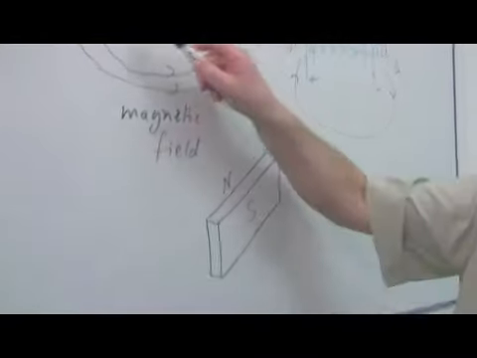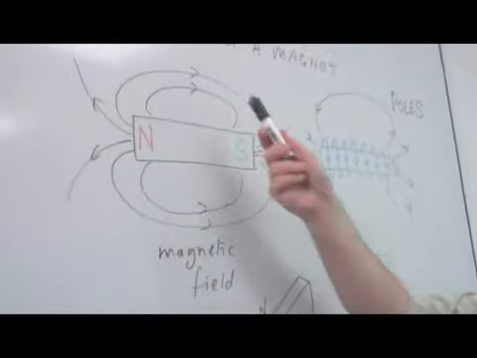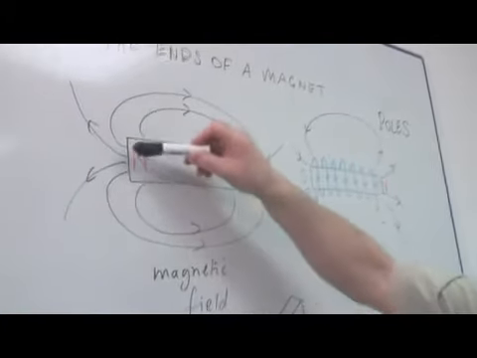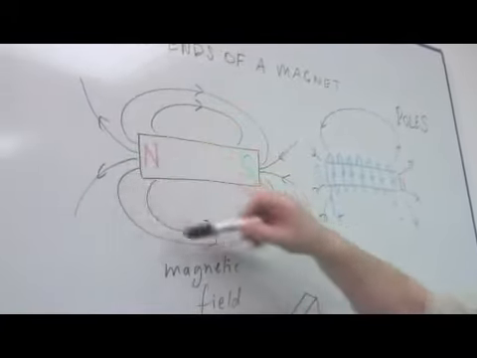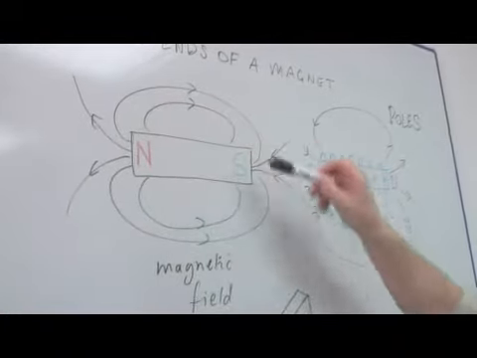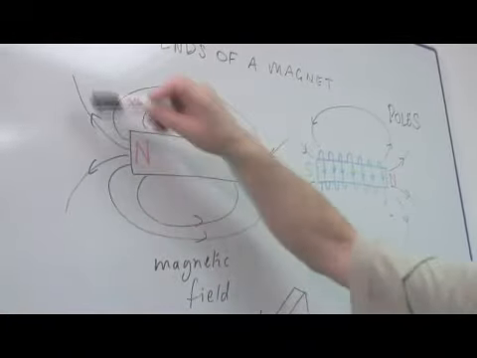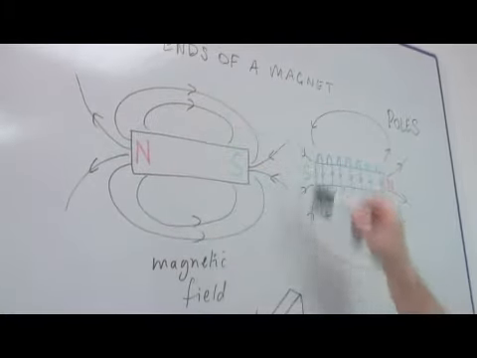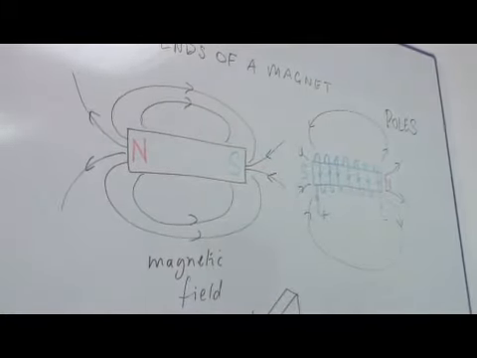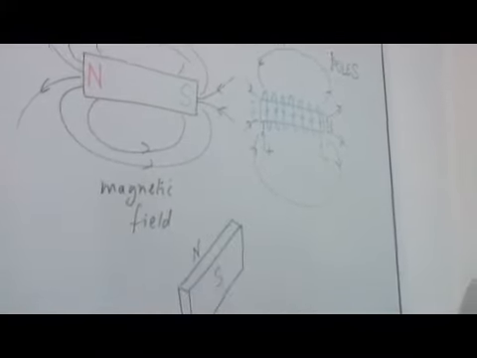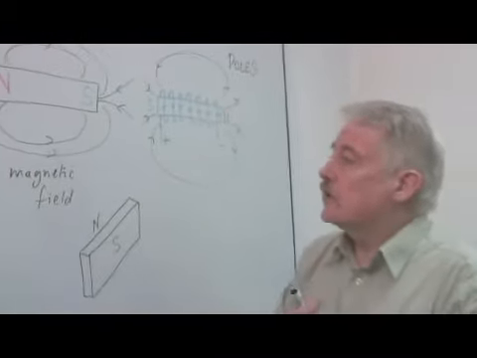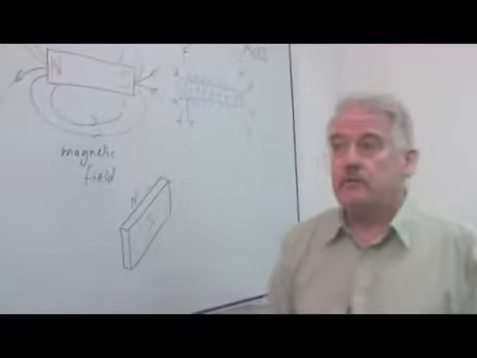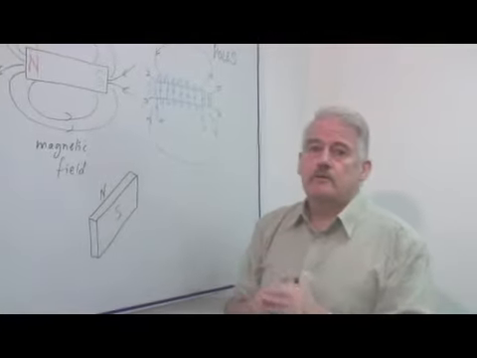We notice that the north pole, I've put it in red, the north pole is where, when we draw the field lines, we have arrows going away from the north pole and into the south pole. So that's the direction of the arrows. That is the direction that we describe the field with. The closer the field lines, the greater the field.